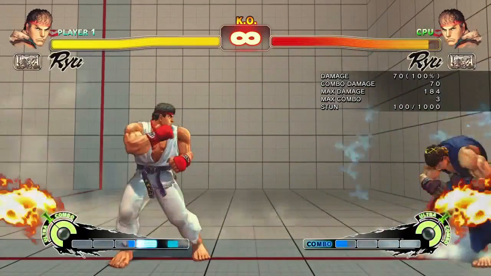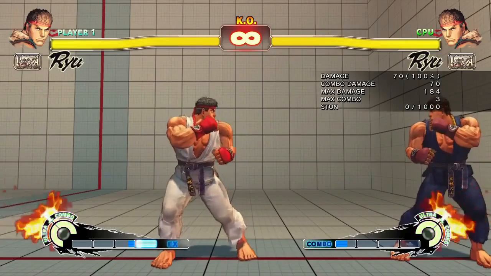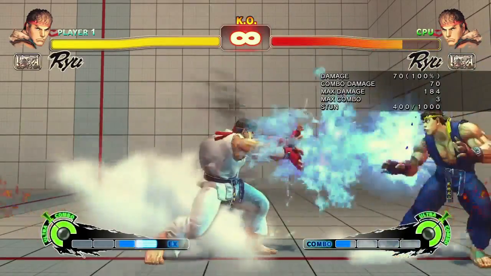And then after you show that you were ballsy enough to do that, they'll be like, all right, I'm going to start expecting this jump-in. And then you're like, no, bro, I'm just going to throw these fireballs all day and let you just hold that.